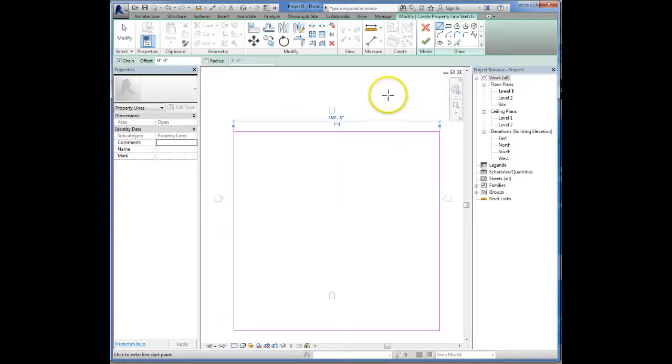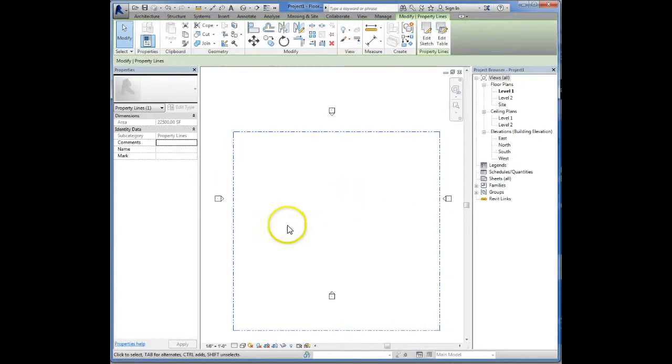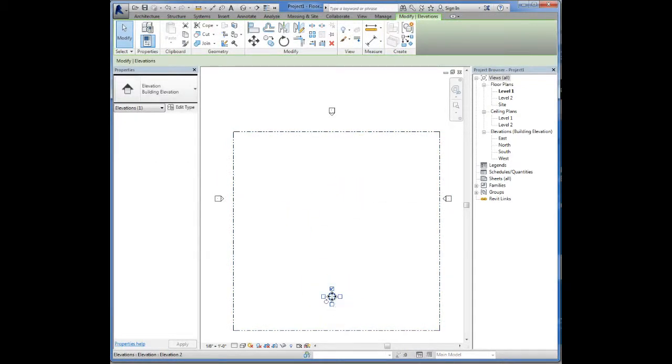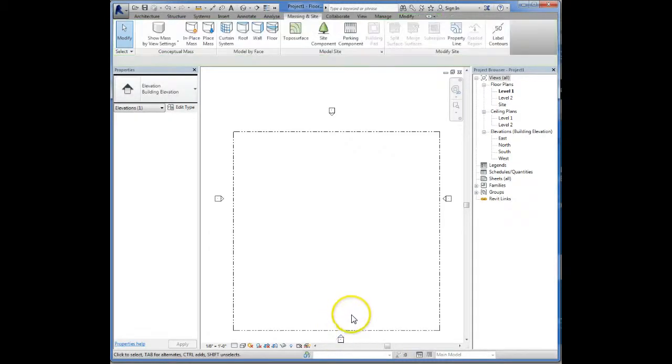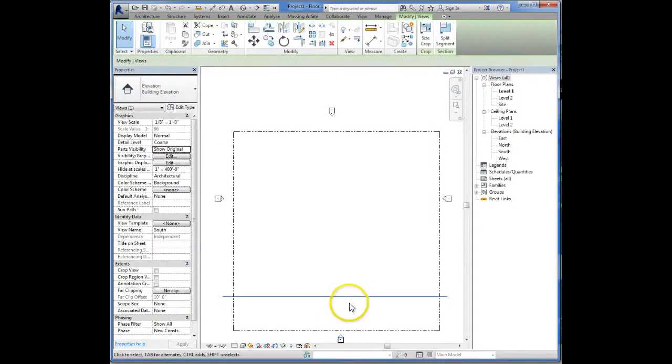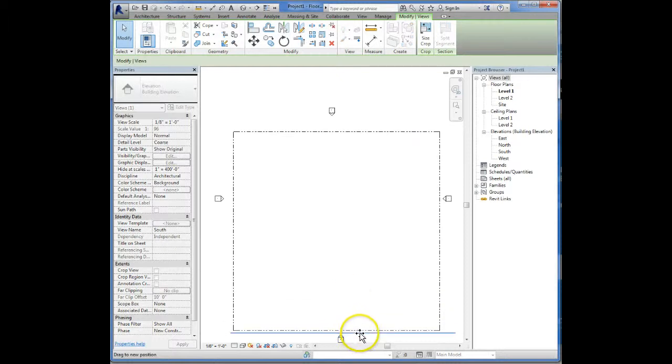Alright, so if it looks good, you hit the green checkbox. If you don't like it, hit the red X. This looks good. These markers here, you don't want to delete. You might want to move them out of the way. They're basically our elevation markers, which we'll talk more about later.